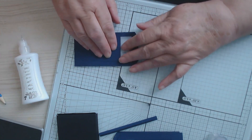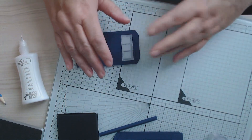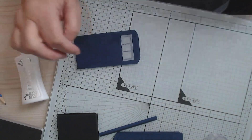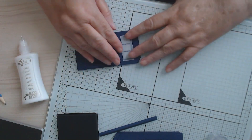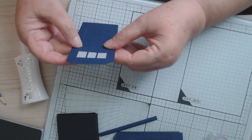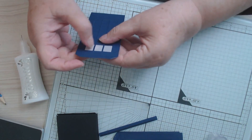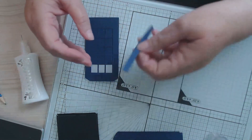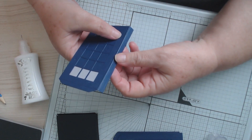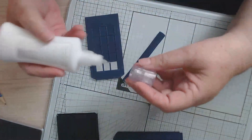These thin pieces — I'm putting this on here just to make it look like panes of glass. In the town where I live, we actually have one of these telephone boxes — they're still about. These are your long glue tabs, and you need to bring your glue tab so it's in line with the base and right up to the edge.